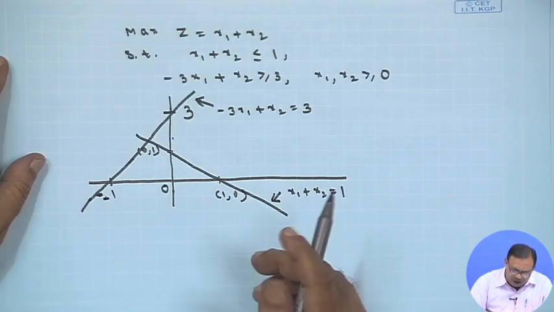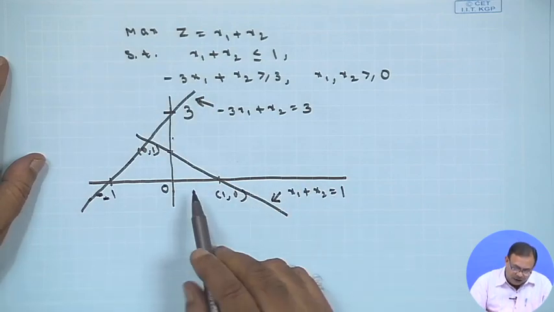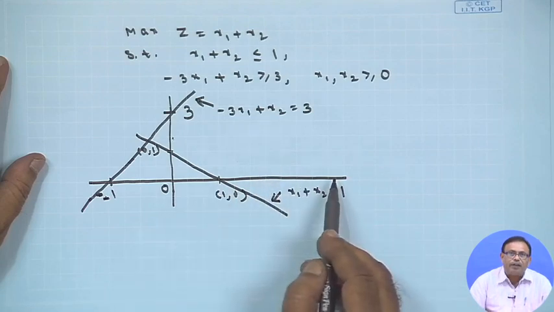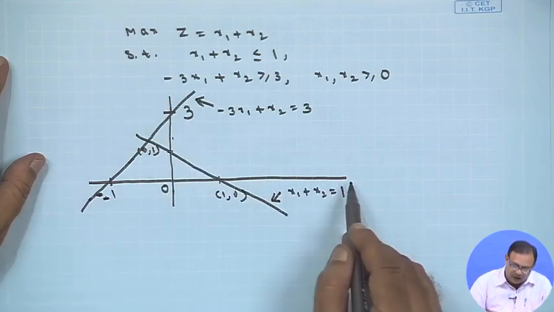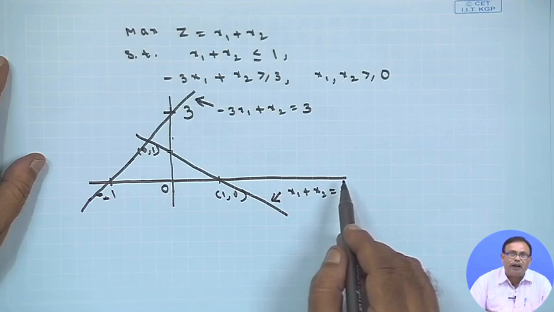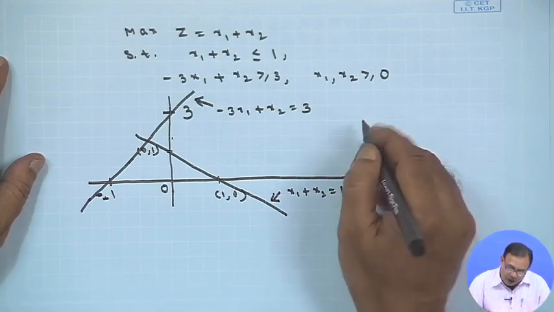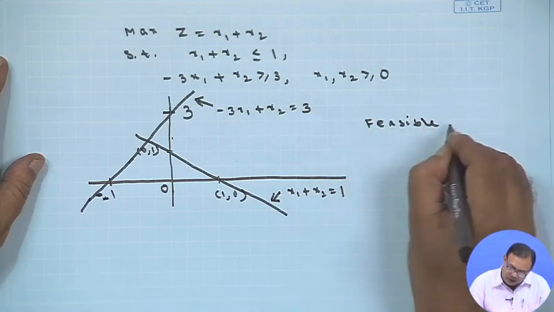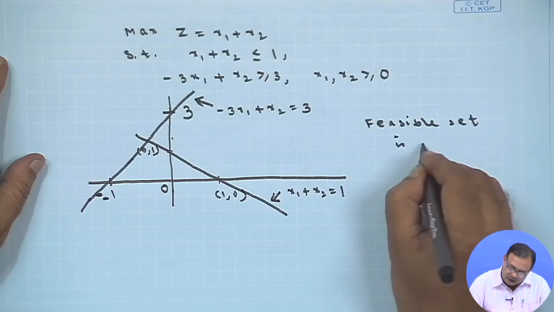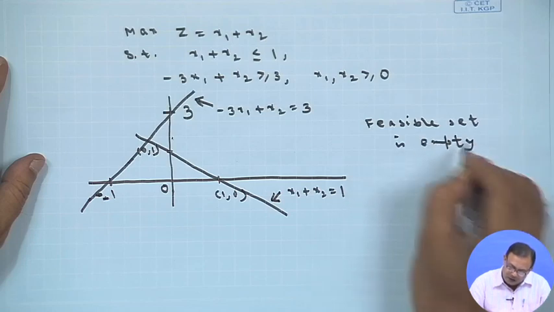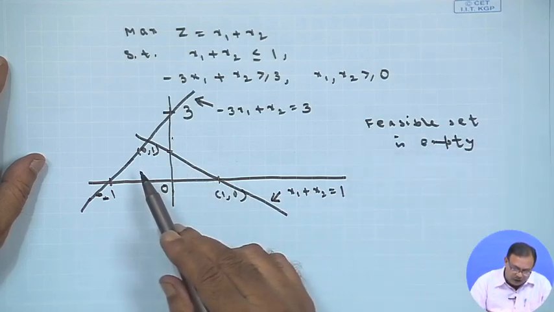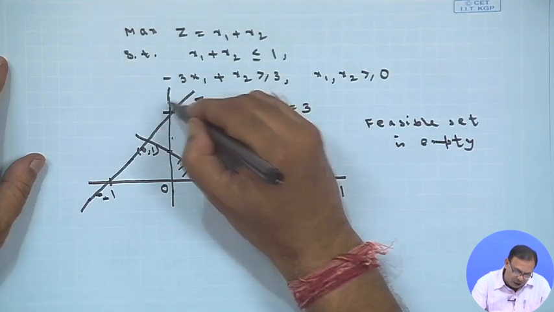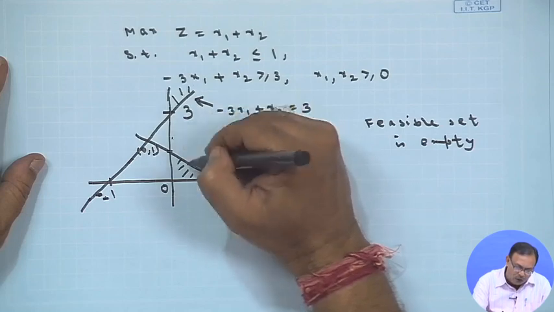So, the feasible set, that is the intersection of these two lines and the positive x axis and y axis, that is positive x1 and x2, is empty. So, here this feasible set is empty. Please note this one, because there is no intersection point. One portion is this side, another portion is this side. There is no common portion.